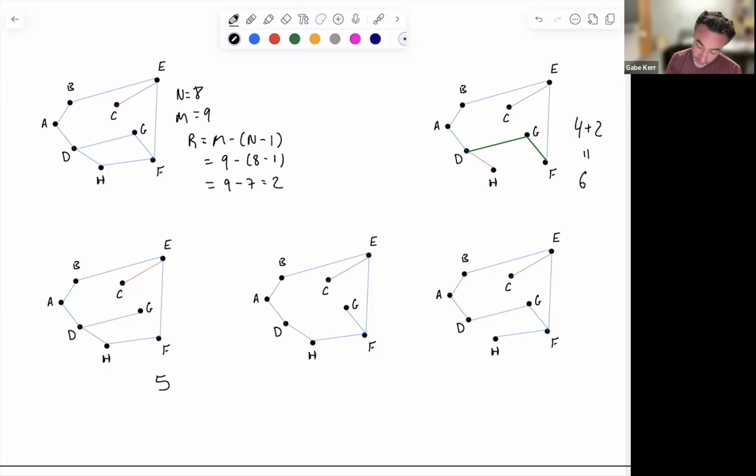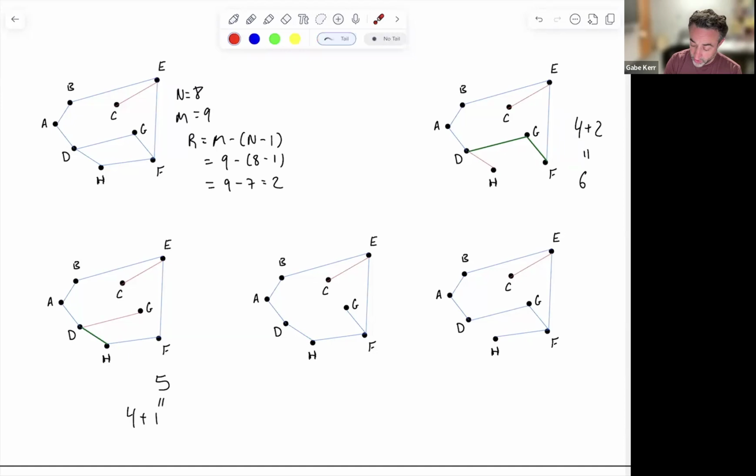And again, that also is going to be 4 plus 1 because we'll have to be a little careful with the other ones. So maybe I'll write it that way. 4 plus 1 equals 5. And what is the 1? The 1 is this DH here. That's the 1. Okay.